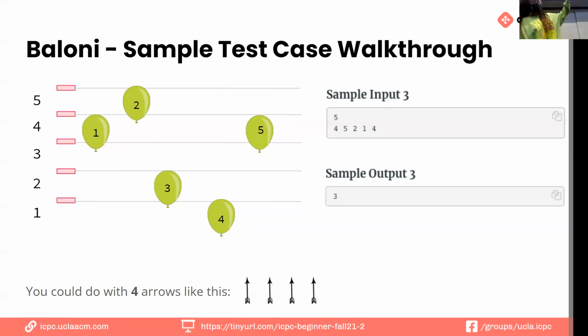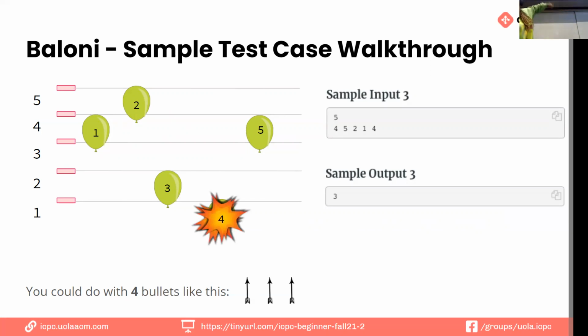So here we have these balloons, right? Basically the idea is that you shoot a balloon, and once you do, the arrow, I guess physics, loses momentum and it drops down to the height that's h minus 1, so one that's lower. Any balloons traveling along that path that it could hit, the same thing will happen. Does that make sense? So you could do it with 4 arrows like this.